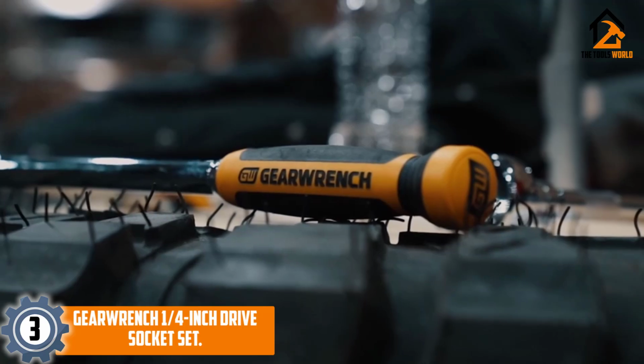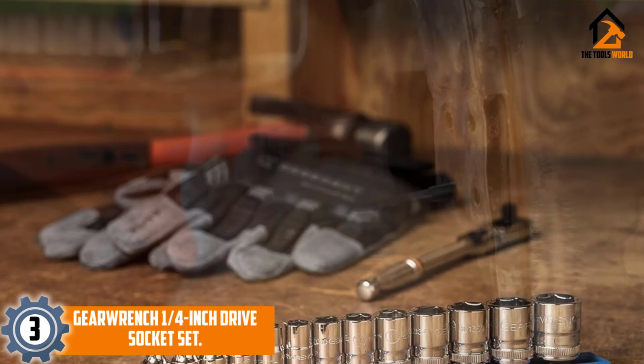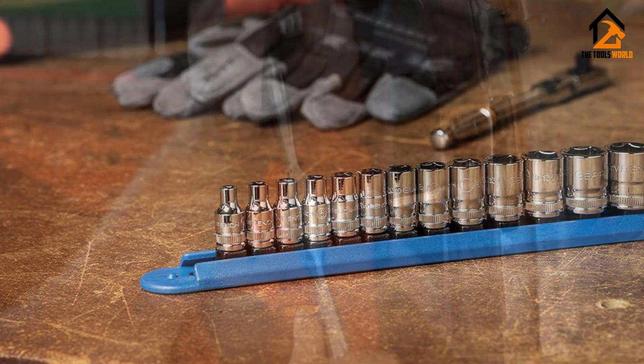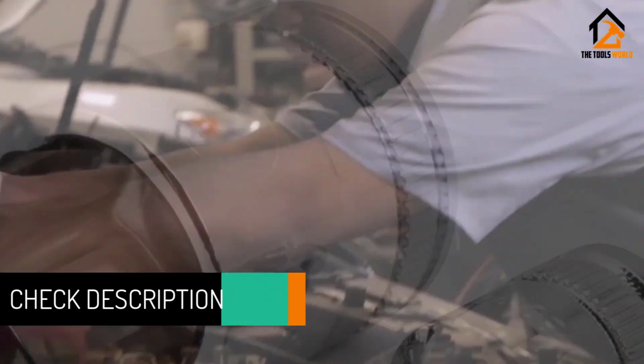At number 3, we have the GearWrench 1/4 inch drive socket set. If you already have a ratchet wrench, this simple 1/4 inch socket set should cover your basic needs. A handy storage rail keeps all the sockets organized and securely clipped into place, and large stamped sizes make them easy to identify.